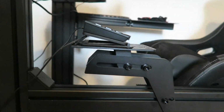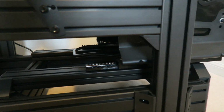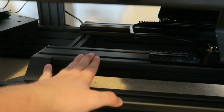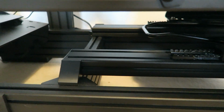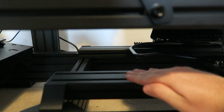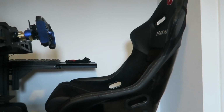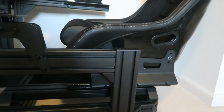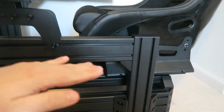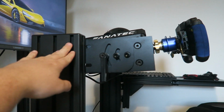And further down, if you look at what is housing the seat underneath the seat rails, is this piece of aluminium. Normally in the instructions it tells you to have it up this way, so it's like 2 blocks high, but I found that the seat was too high, so I had to go back, take the seat off again, and lay this sideways so I could get this seat lower, because I couldn't get this wheel any higher than what it is.